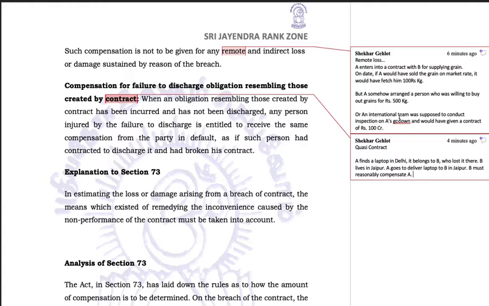Usually in trades, people are supplying each other different things, and they do not even know whether someone is going to use it or resell it in the market, or some team is going to conduct an inspection. So the usual natural consequence is the rate prevailing in the market that day. That day the rate is 100 rupees per kg. But here the unnatural loss is 500 rupees per kg, or in another case a 100 crore rupees contract is lost. Now no one is liable to compensate that, or no one is entitled to seek compensation for this unnatural loss.